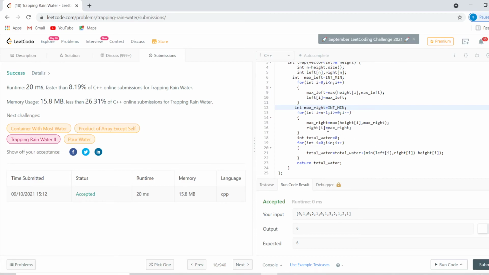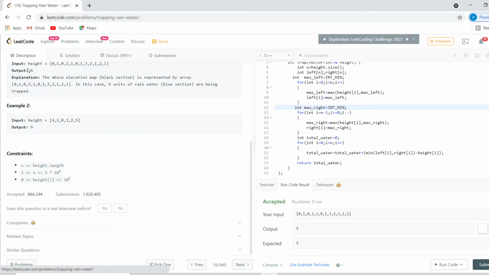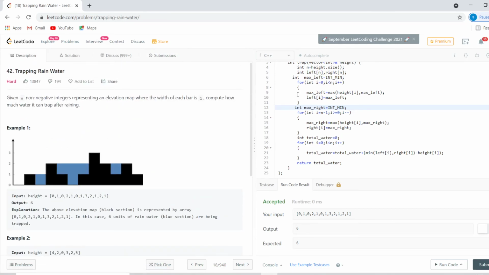Pre-computing just reduces my time complexity. I have done the pre-computation for the left and the right, and the main thing you have to understand is this logic. Again, what is the total amount of water above this bar?